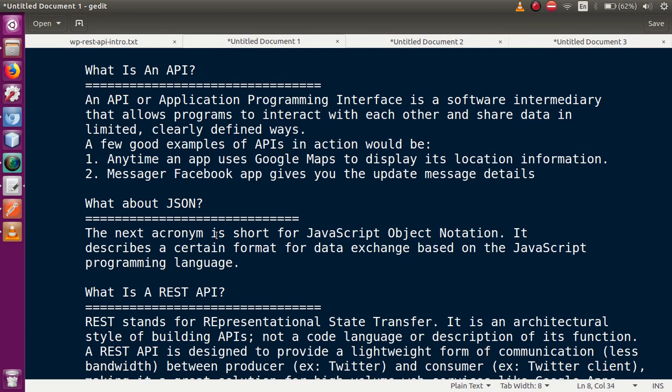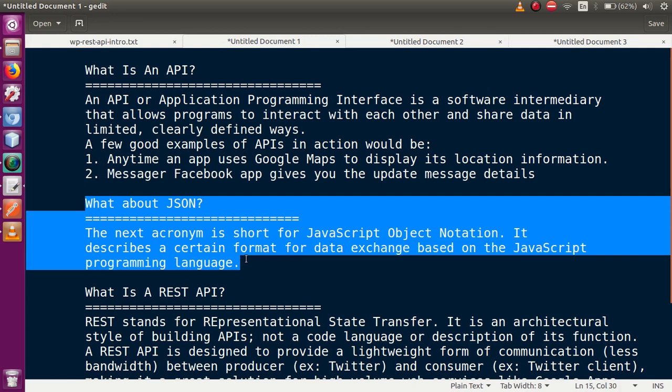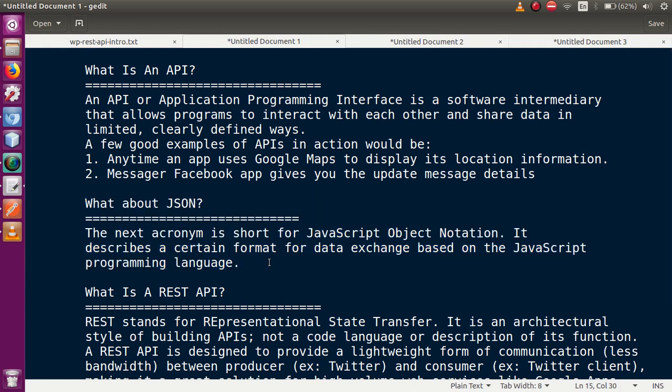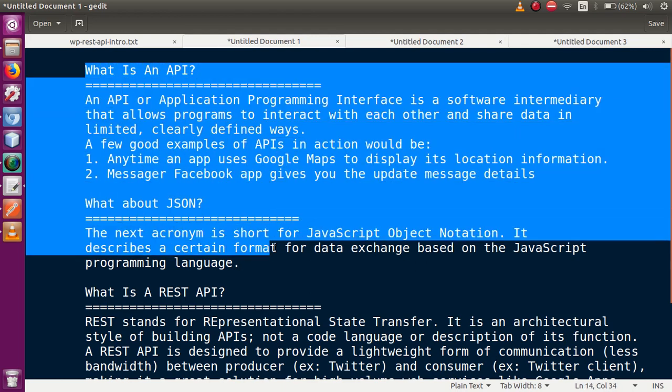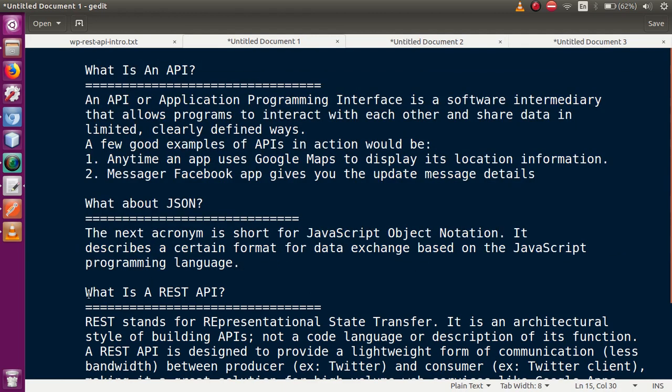So if we summarize the concept of API, JSON and REST API, then REST API is an interface which takes the information from the server in this format and shows all this information to its users. All these terms are related to this. What is a REST API?